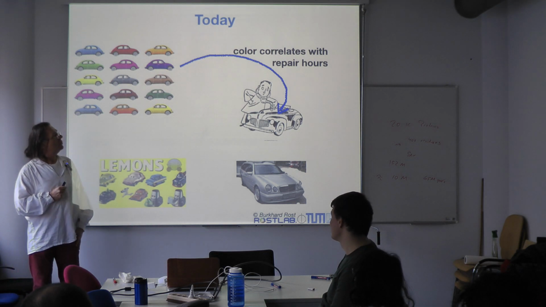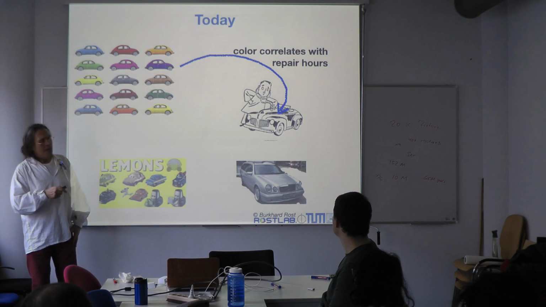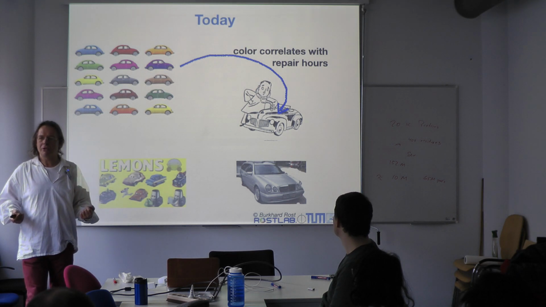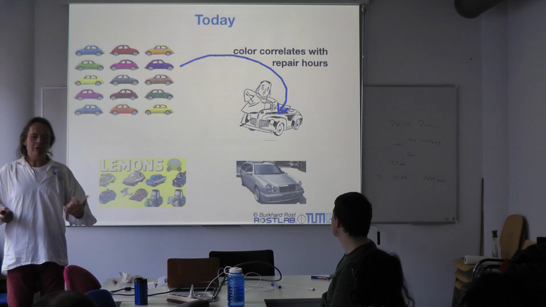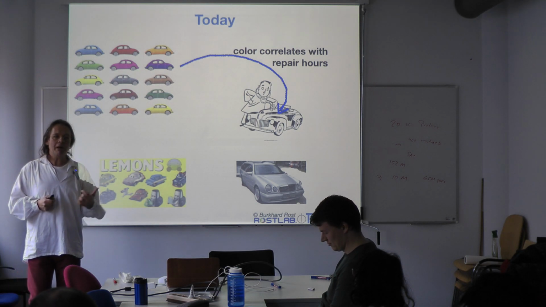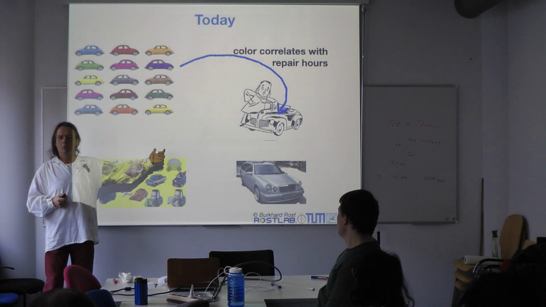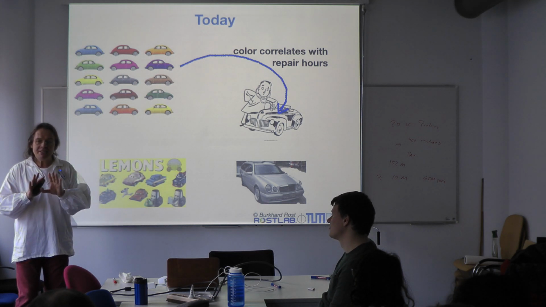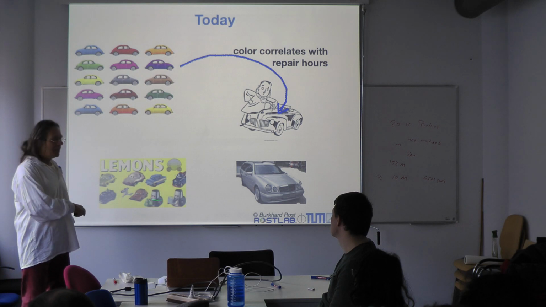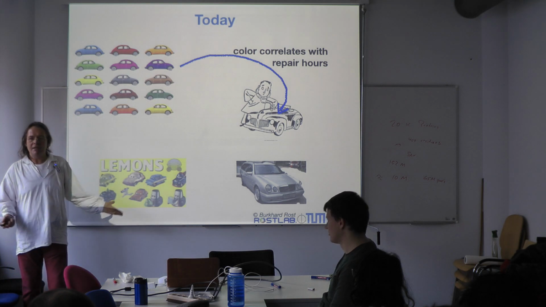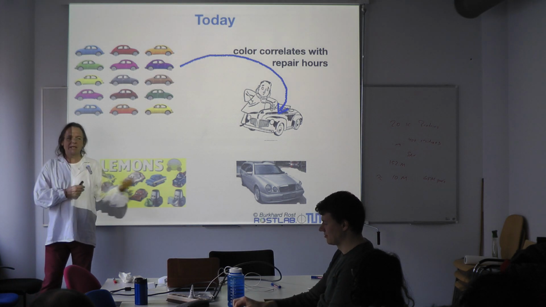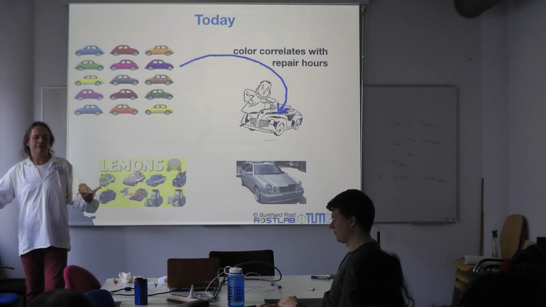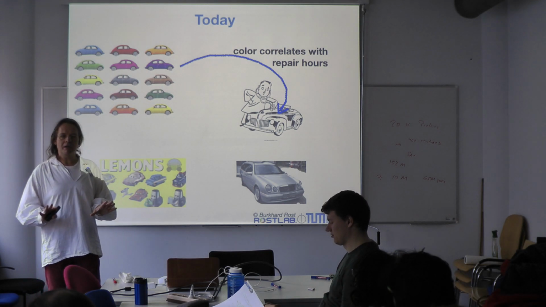one way in which we can do that is we simply can count how many repair hours it has. And when you look at a feature that correlates to fewer repair hours, then that is color. White cars are less often in a garage. Now that has nothing to do with them being less lemons than that. The reason why is simply because we can see them differently. This has nothing to do with the quality of the car, right?